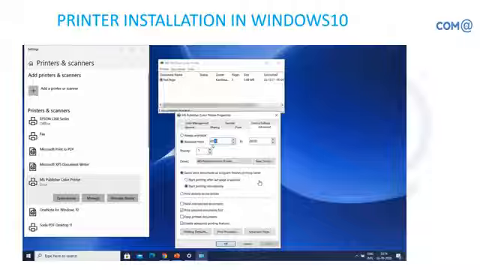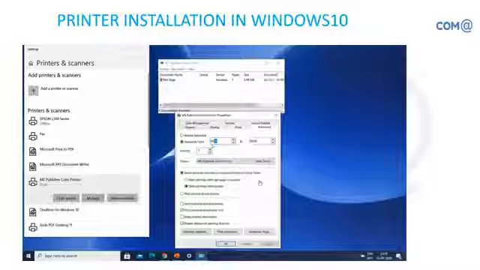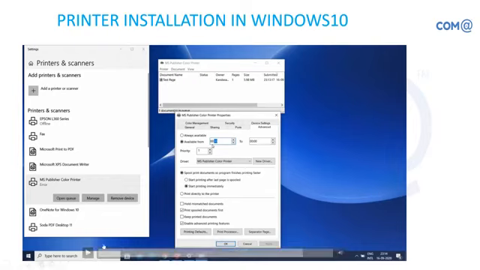So the printer will directly access the data from its own memory, not from the print jobs or from the computer, so it will be faster compared to a normal printout. You have additional options like this. So that's an option available for the spool settings.